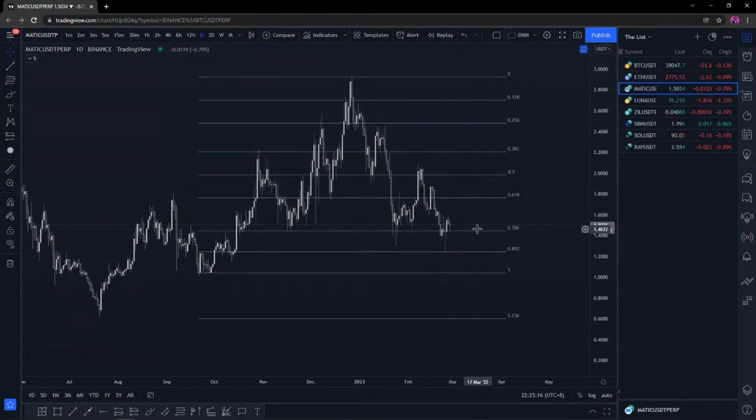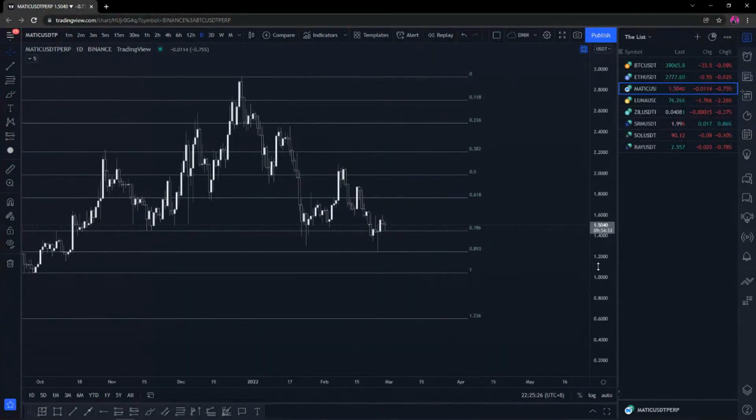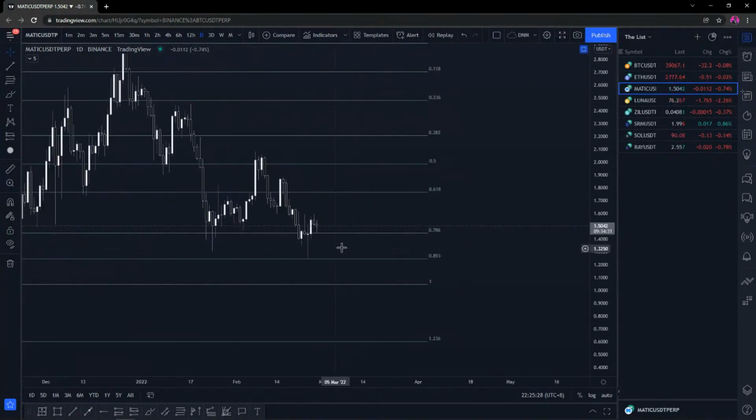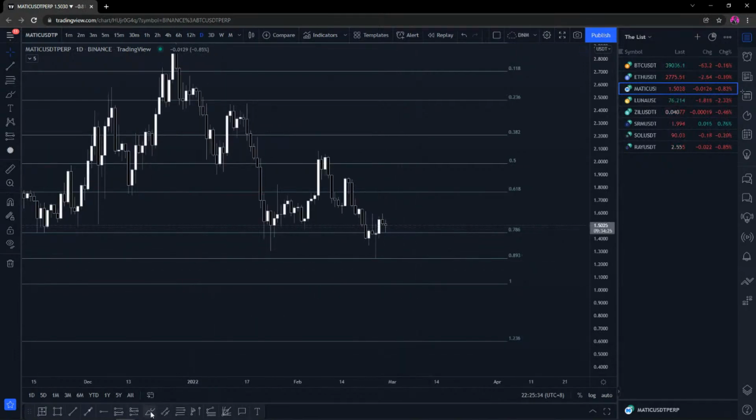Okay, so we've got some wicks through here. It's a bit of a funny one, to be fair. You've had a gap through here that's been filled. Again, you've had to retrace and run up, and we've now had some strong move up after a pin bar drop down to that level, and it looks like we could potentially be recovering it. So if price did that, you'd want to break that structure there, and then maybe I'd be interested in a retest there to then play it level to level.